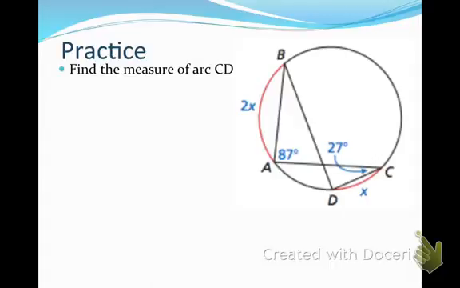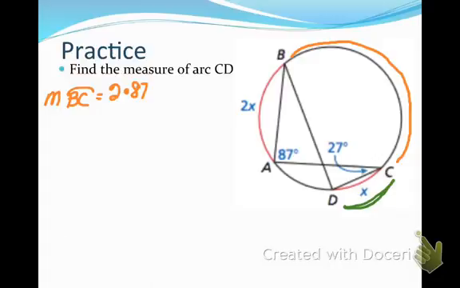All right, now the last one, this is a little more complex because I've got to think about it. I want to find the measure of arc CD, and arc CD is drawn with an X. They've shown it to me there, but they haven't given me an angle measure of a central angle or an inscribed angle or anything that would help me figure that out. So what I've got to do is figure out other arc measures first. So I'm looking at my big arc BC, and I know that is formed by the inscribed angle A, and is exactly two times the length of angle A. So I took two times 87, and I know that arc BC is 174 degrees.